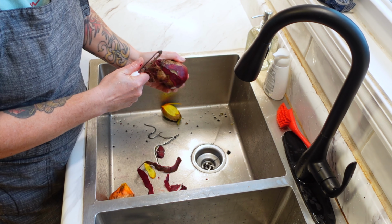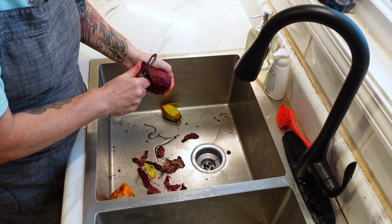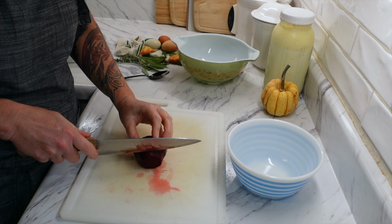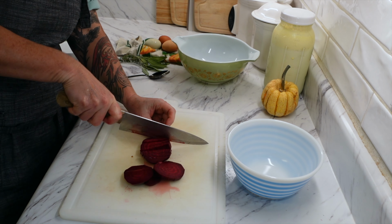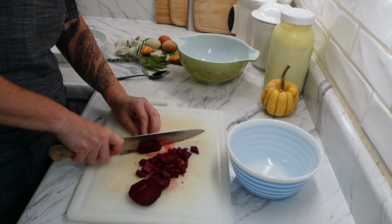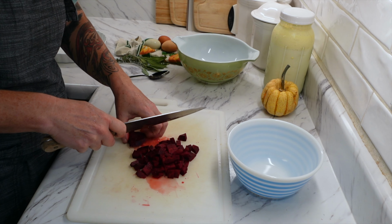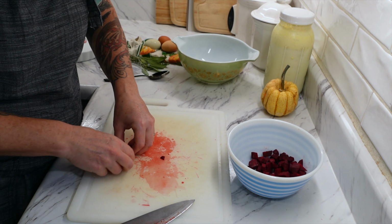The other ones had just been in the ground way too long, so I ended up giving those to the chicken. So I'm just peeling my beet really well here. I'm gonna get it rinsed off. The other thing that I have an overabundance of, you see it there in the background, is these sweet dumpling squashes. I kind of had this vision in my head of incorporating all of these root vegetables into this quiche. So I'm just cutting up my beet here into little tiny, bite-sized cubes, and just putting them into a bowl and setting them aside.